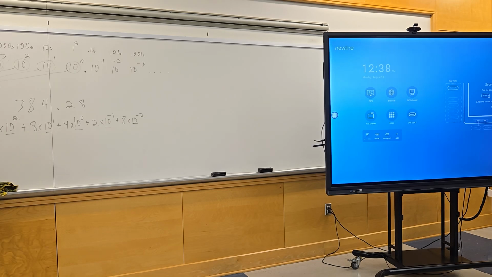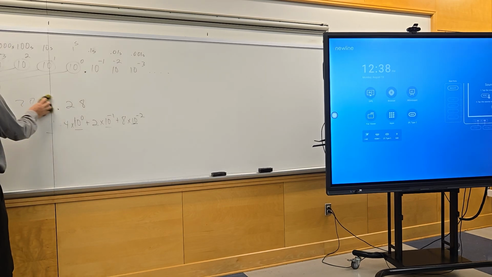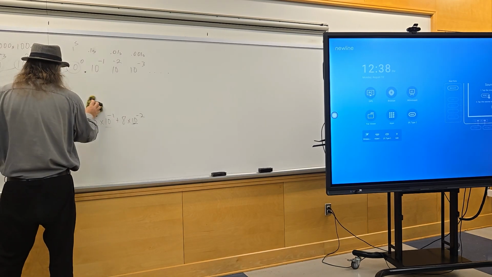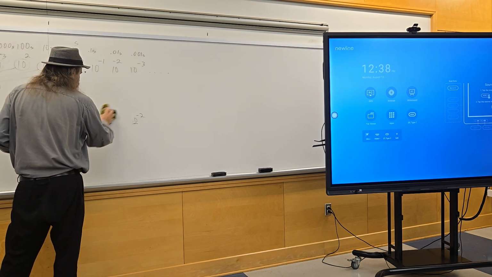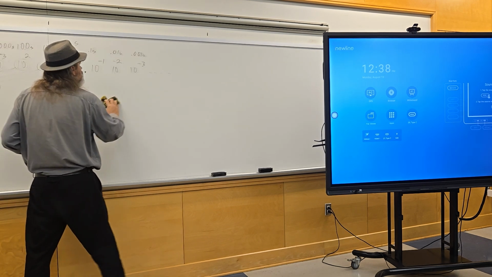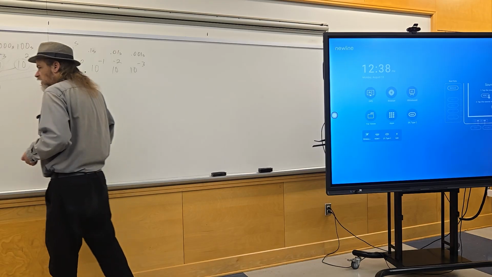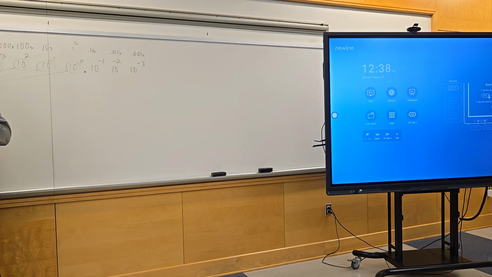But yeah, that should basically cover it for base 10. Any questions as to how base 10 works? How you've been counting since you were knee-high to a grasshopper?